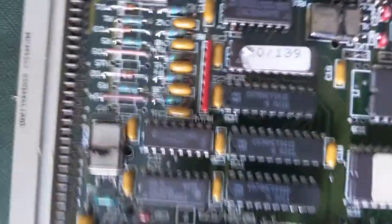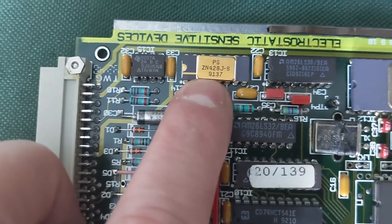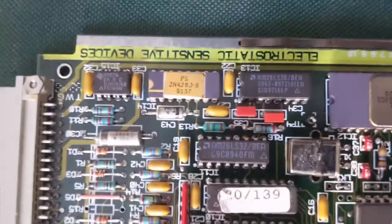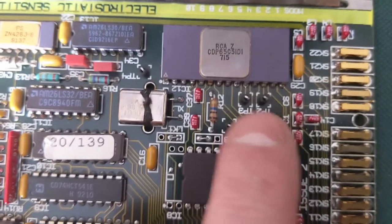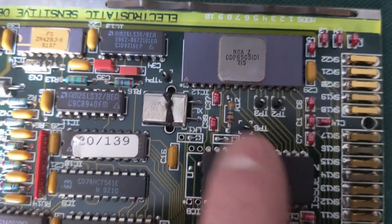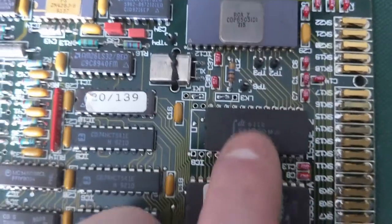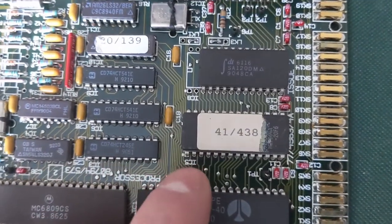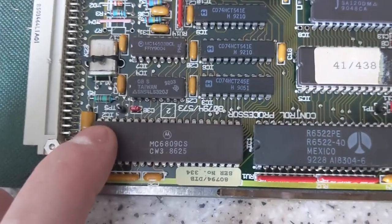Right, this is the processor board. You've got an analogue to digital converter — or is it a digital to analogue converter? I can't remember. Then you've got your two RS422 drivers and receivers, these two here. Your UART chip. These two test points, TP3 and TP2, your transmit and receive. And the UART — TP6 is ground. Put the oscilloscope directly onto them and there are no signals at all, even at boot up. You've got a RAM chip, EEPROM which I've pulled out and dumped, which I'll show later. And your Motorola 6809 CPU.